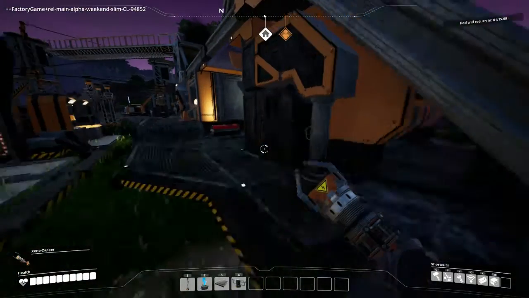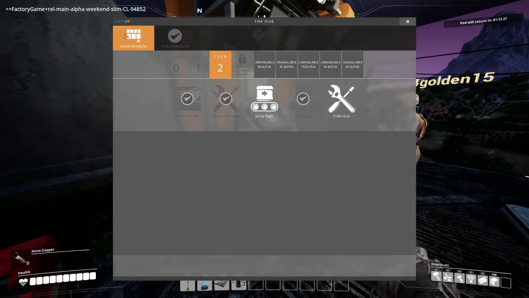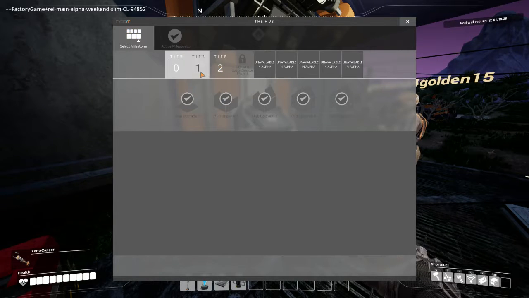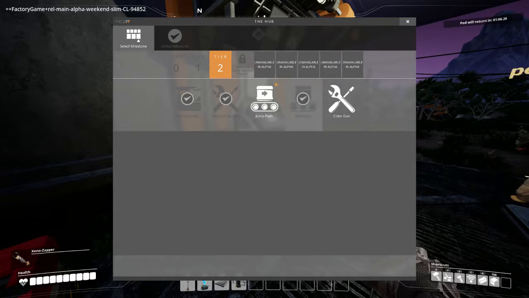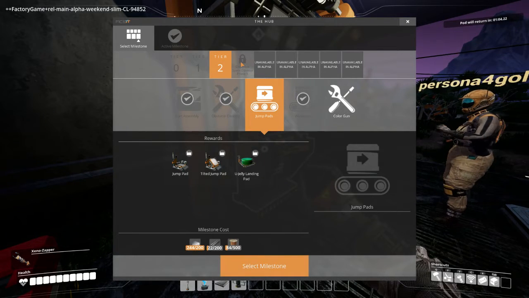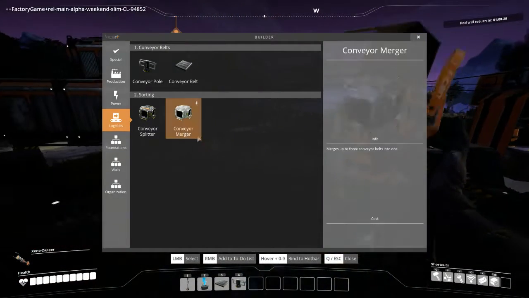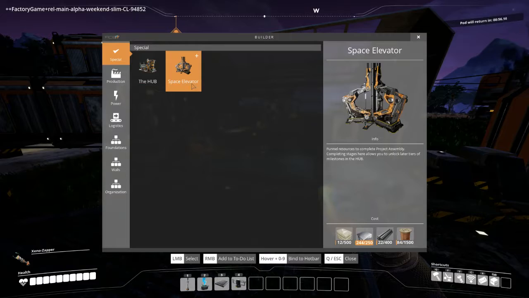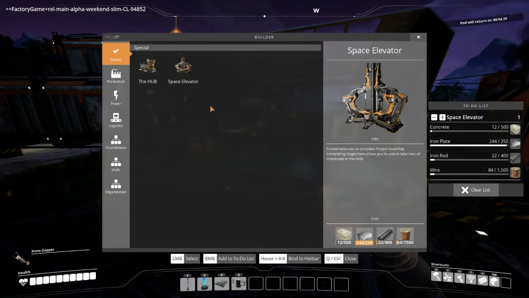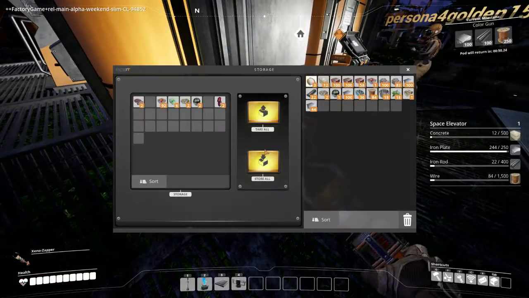Okay, what should we build next? Gun? Let's see. Tier 0, we have everything. Tier 1, we have everything. Tier 2. Jump pads, color gun. You can choose. I don't care. Okay. Then we'll go after the gun. We need to build that thing. Any concrete, okay.